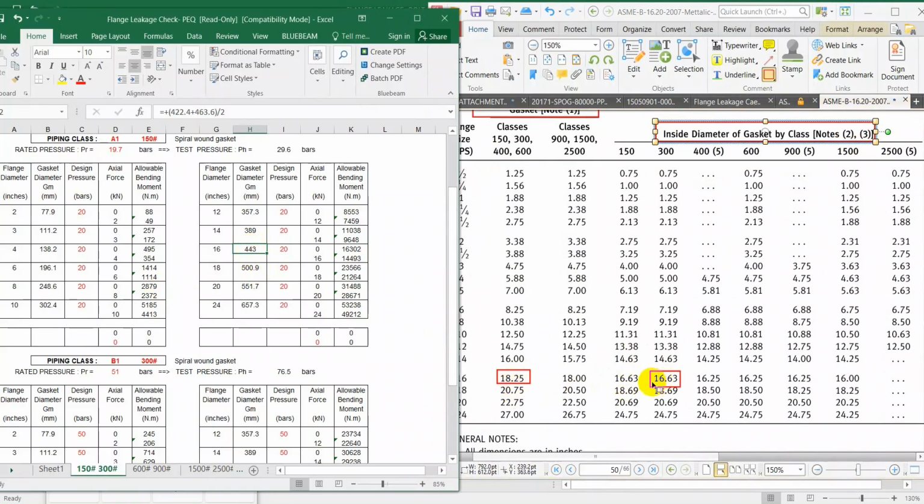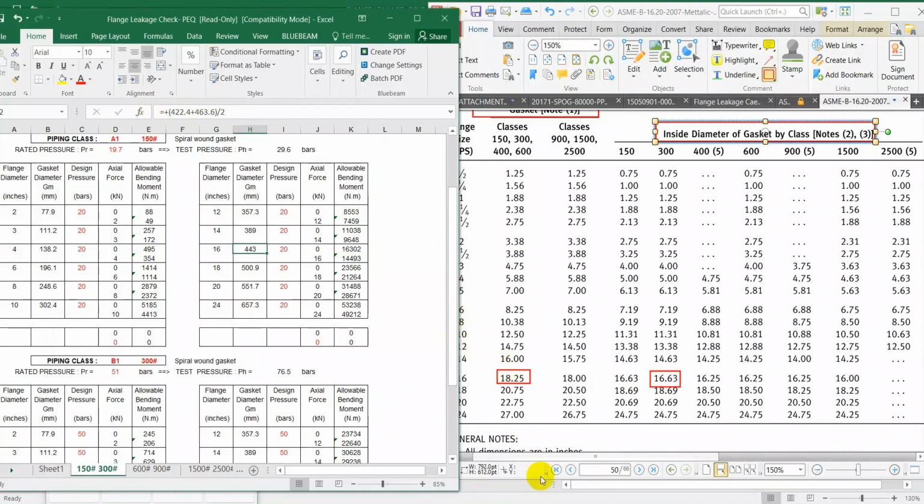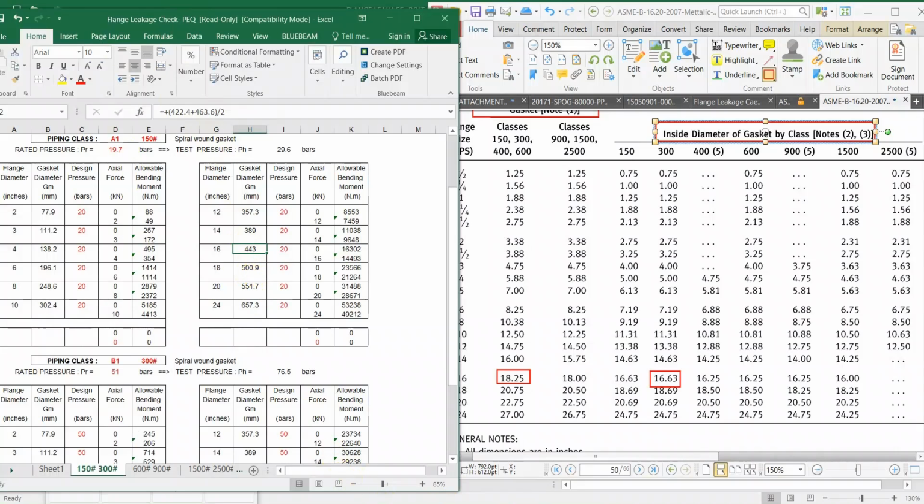Our ID is 16.63 into 25.4, you'll get 422.4. That is correct. And OD is 18.25, 18.25 into 25.4 equals 463.6. Okay.